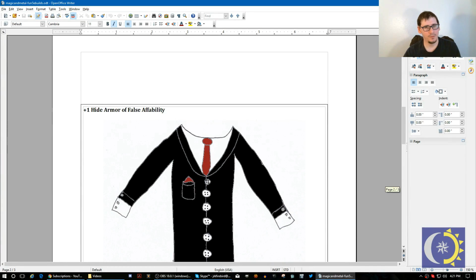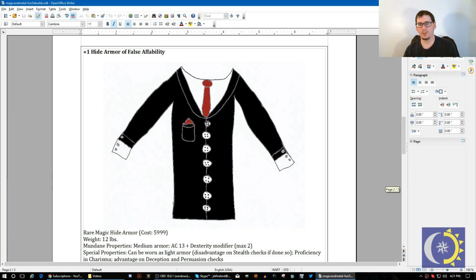Right. Moving on, I did decide to also go with a magic item. I kind of created one of 3 different kinds of items here. And for the magic, I decided to go with magic armor. And again, my terrible drawing sense here. This is the +1 hide armor of false affability.